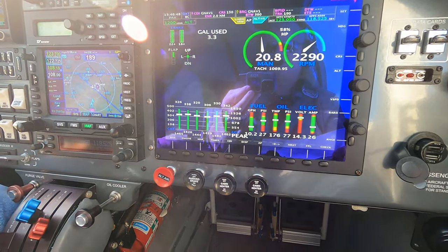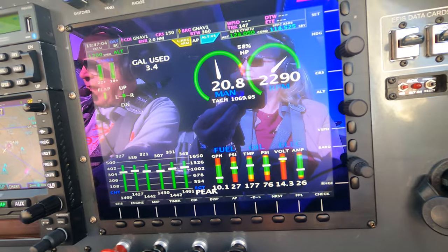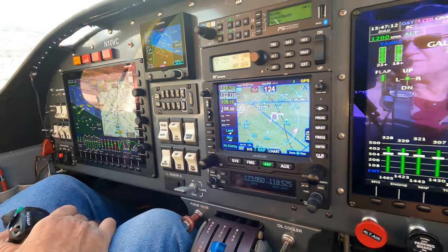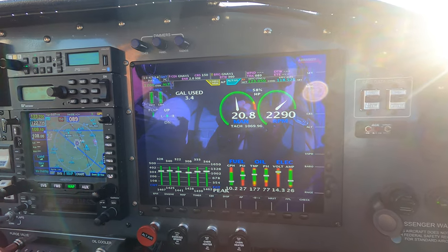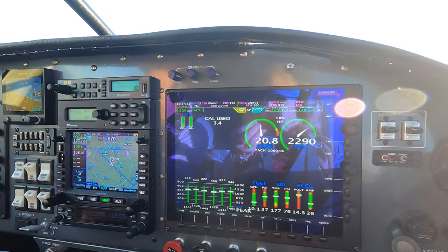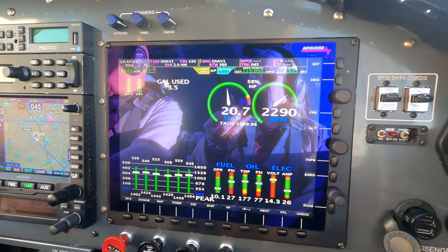Now we've got a caution oil temp high — let's assume that did not come with the oil pressure low. Why might we have oil temp high on the first flight? Could it be a normal indication? Yes, especially for some of the higher-powered engines. Those of you with high-horsepower engines that have piston squirters on them — or the IO-390, as I've noticed on RV-14s on the first flight — will sometimes see temperatures around 200 to 225 degrees. Watch it, see if it stabilizes. I've seen all of them stabilize right around 225, so they're not really a problem. Afterwards they tend to break in and run around 190 to 195 degrees in summer. In winter they may not get that hot. Early morning flights like today where the air is cool are best — we're running high airspeeds, the air is nice and smooth, and it helps with proper cooling.